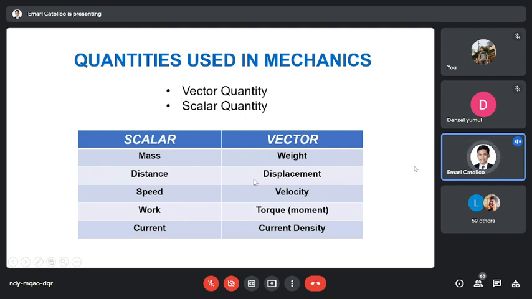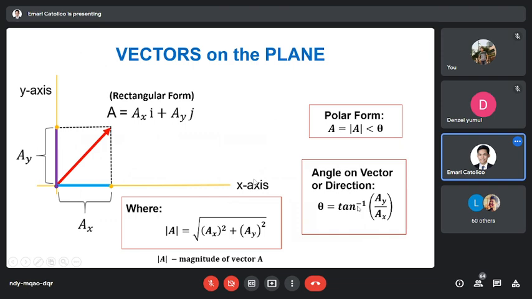Kaya yung symbol ng velocity natin sa physics, kung matatandaan, no? Merong arrow sa taas. Kasi vector has two characteristics, yung magnitude and also yung direction. So yung arrow sa taas, yan yung nagde-define ng direction ng vector. Okay, so examples of vectors are weight, displacement, velocity, torque or moment, and current density. Yung moment, di ba, is force times distance. No? And kapag negative moment, ina-assume natin always as counterclockwise, while positive moment is clockwise. So, yun yung quantities na kailangan natin when solving engineering mechanics.